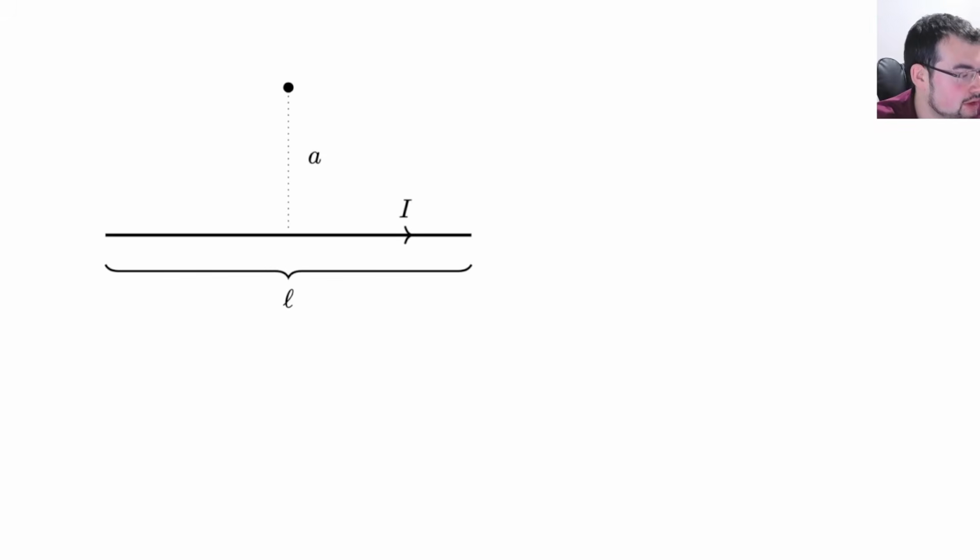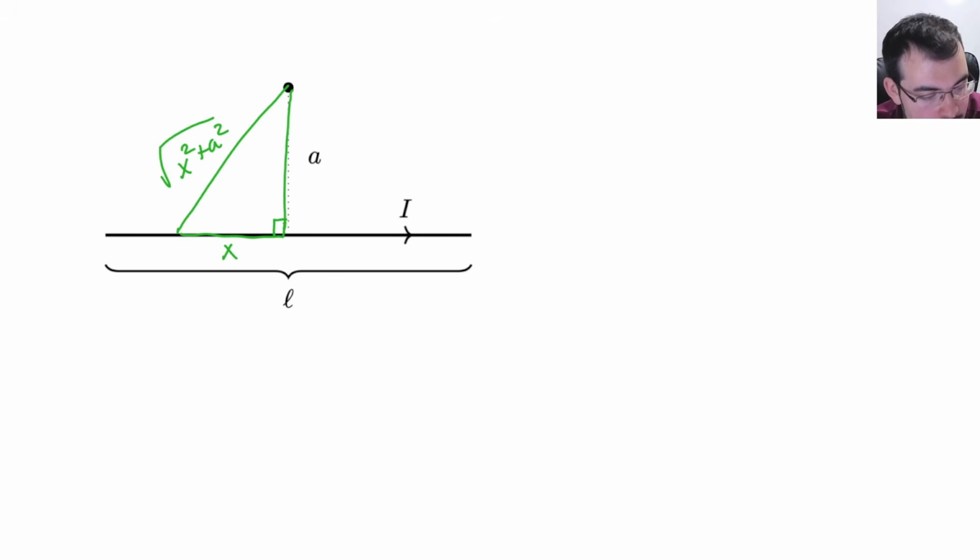All right, now last thing you might have to do is the setup for the integral for B from a wire that's finite. In the infinite case, we know it's going to be mu naught I over 2 pi r. So we can just define our usual triangle here, where this is some distance x, this is a right angle, this is x squared plus a squared, all under square root. Now we have to be careful about how theta is defined. Theta is between the current segment and the observation point. This is the observation point vector. This is the current segment, so I must pick the angle between those two rays, which is this.